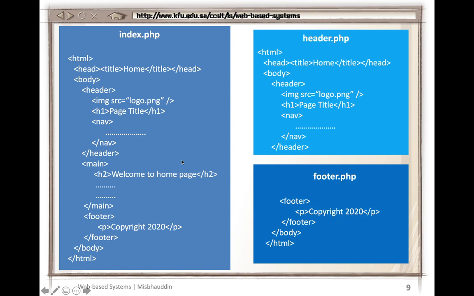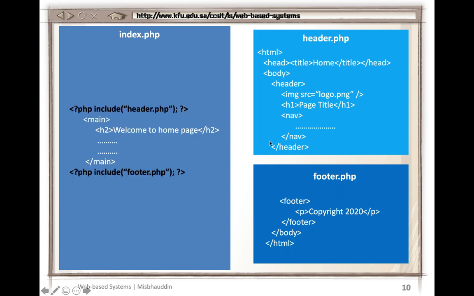The header.php file will include everything which is common in the top part of the page, and the footer file will include everything that is common in the footer part of the page. Then we just copy and paste them over there. Since we have removed them, we remove them in the original page as well, and in place of that, we use the include function to import that page inside this page. So currently, if I remove the header part and the footer part, I will just include them over here in this page.